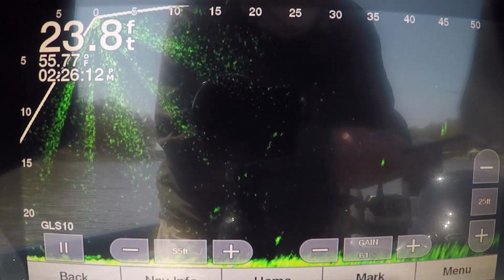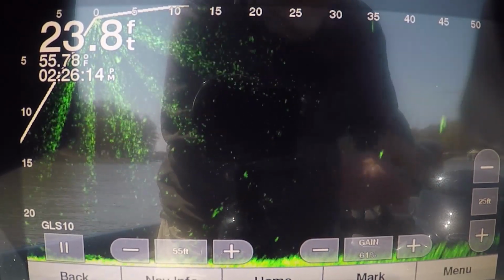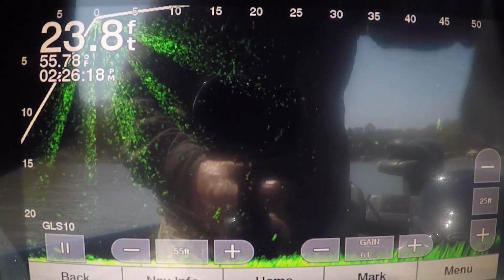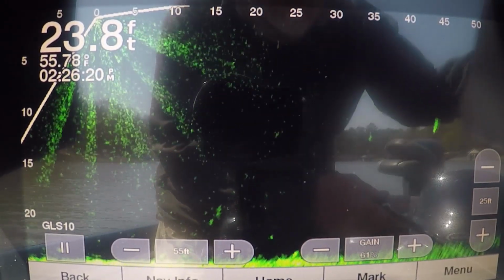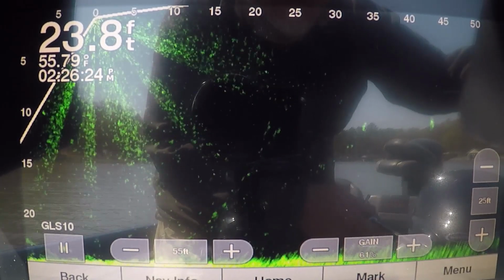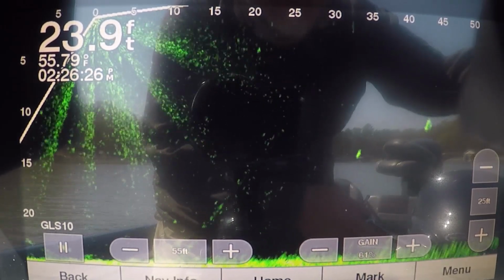I'm on a different part of the lake now. Let's cast them shallow, right? But I'm on a different part of the lake. The water's colder here. See, it's 55. Of course, we had a cold front too, but the part of the lake I was fishing was running 58, 59, and then with the cold front, it got down. Yesterday, it was 55 when I left.